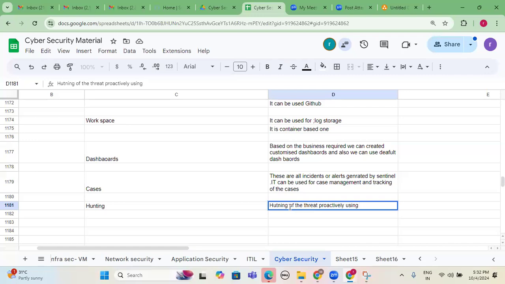For any query, one is threat intelligence, and one more is the query language, KQL. Manual way, we have to go and fetch the data and verify.